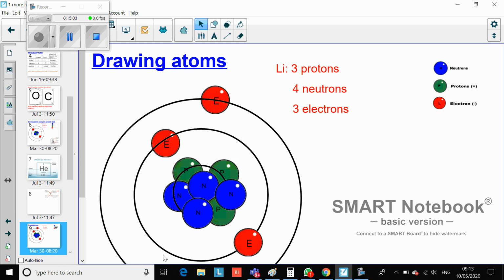And for those of you that were really paying attention, the first two electrons go in this first orbital shell, this first orbit, but that's now filled because you can only have two. So this one has to go in the next shell. And so it looks something like that. So if you didn't quite get it, pause the video now, draw that into your book, please, and then we'll try one more.